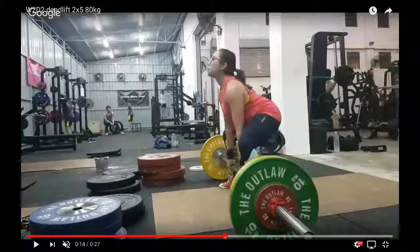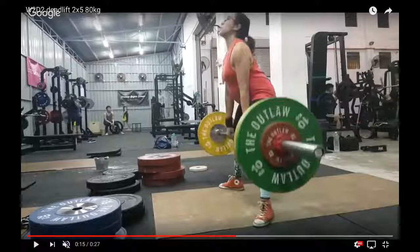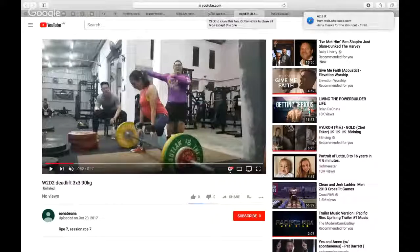It's very nice to see that your shoulders are directly over the bar, so that's a good thing. And even here, right after the knee, you still have some room for hip extension. So as you can see, you still have room for your hips to drive, and your knees are not even straight. So this is actually a very good position to lock out from. So that's very good. Keep it up, and we'll see what the heavier set looks like, right?